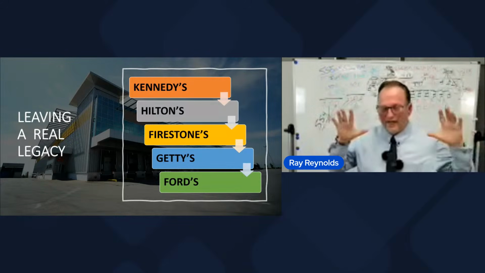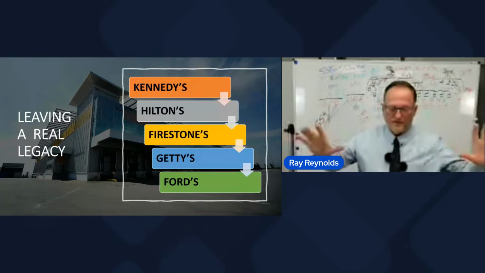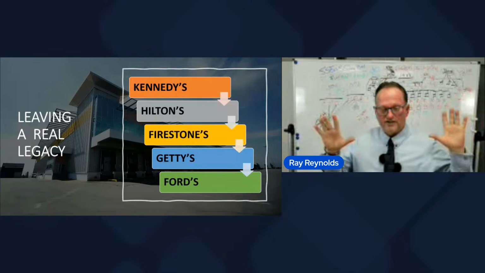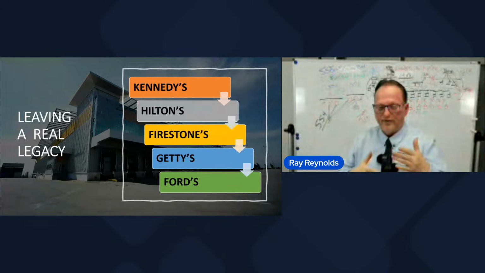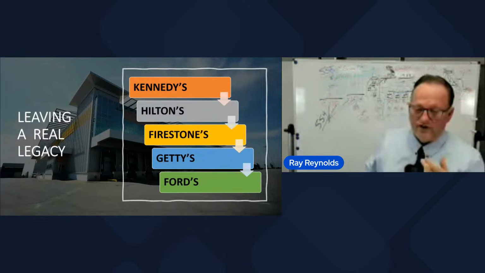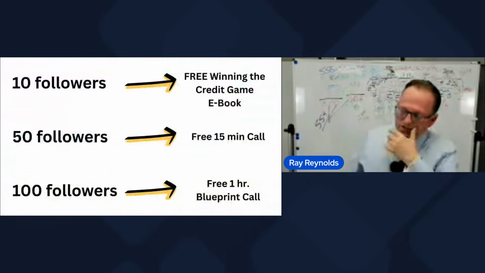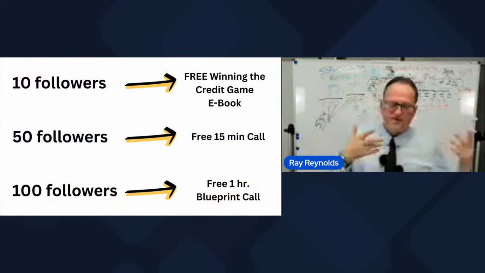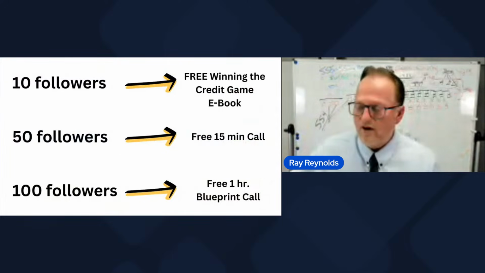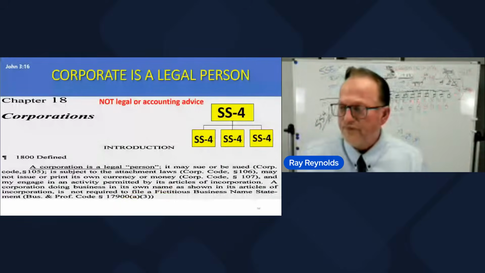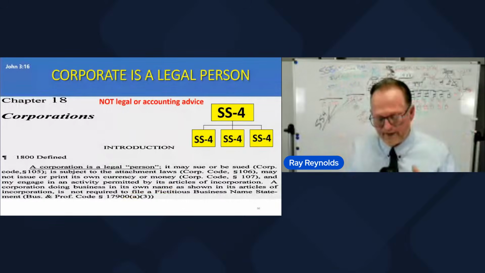I'm going to throw a lot at you tonight because you're here for the first time or two, and I want to make sure you understand. I'm going to hold your hand every step of the way. No one's going to let you down. The only one to let you down would be you, and that would suck. 10 followers, books. 50 followers, call. 100 followers, a call blueprint. We go back to basics, always back to basics.